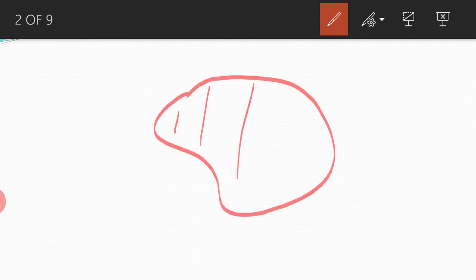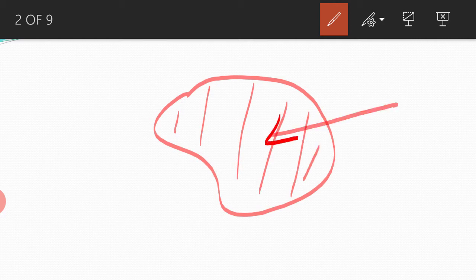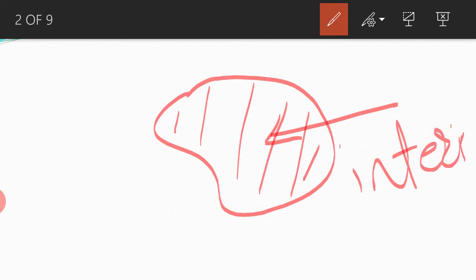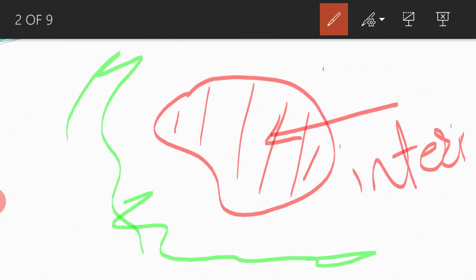The portion which is enclosed inside the boundary we call it as interior, isn't it? And the outside portion, leaving this figure and the inside portion, is called as exterior. So you can use shading like this for the whole portion. Now exterior portion has no boundary because we know plane has no definite shape and it can be extended endlessly. Is it okay? So exterior of the figure has no shape and it has no limit, but interior has limit because it is enclosed inside the boundary. It is enclosed by the boundary.